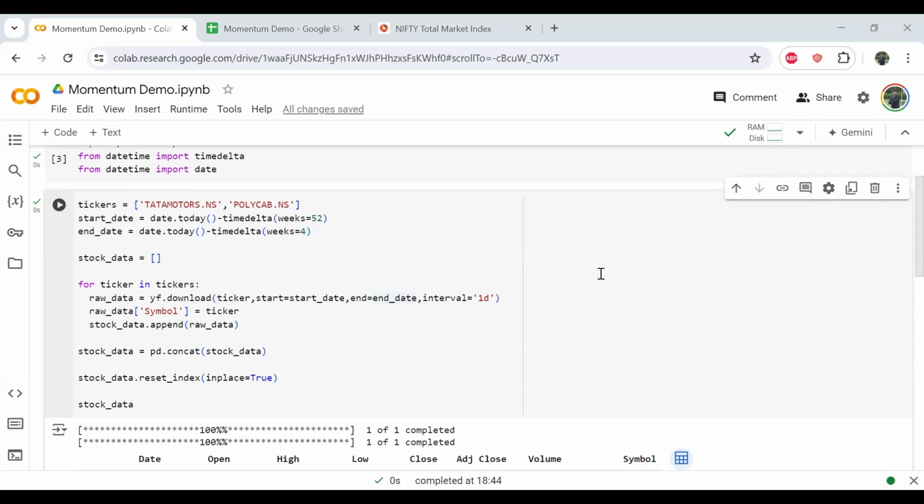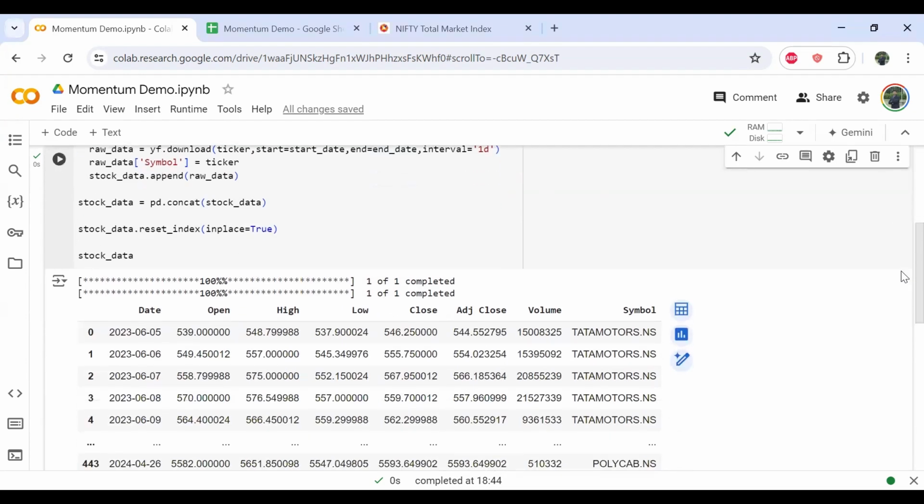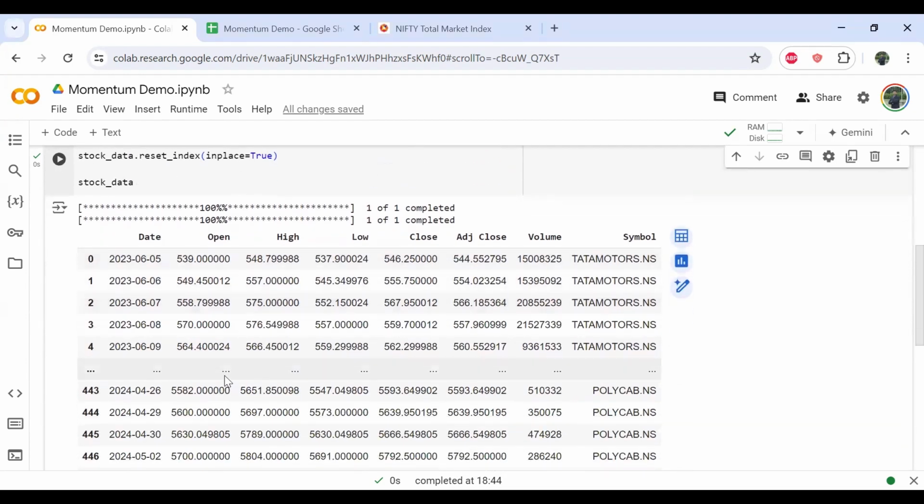So at the end of part one, we got this as an output. For each date, we have the share price for both Tata Motors and Polycab. But what we want is the Friday data alone, and for a specific week, we want one data point. If Friday is not available for some reason because it's a holiday or some sort, then we have to pick Thursday automatically. And if Thursday is not available, then Wednesday and so on. So how do we do that through code is something that we'll look at today.